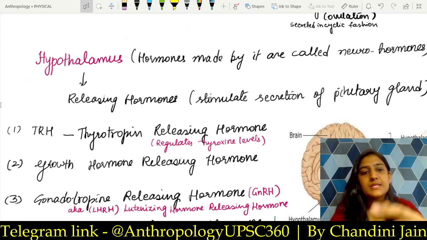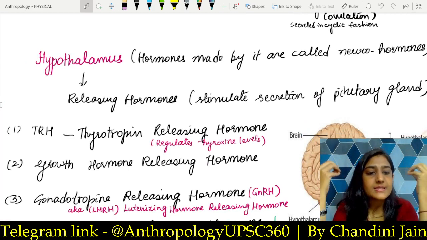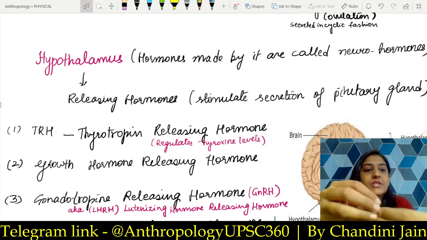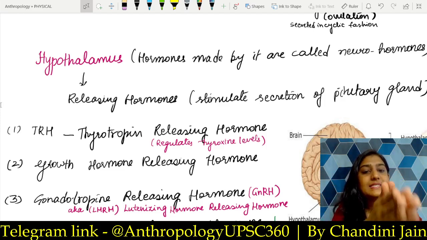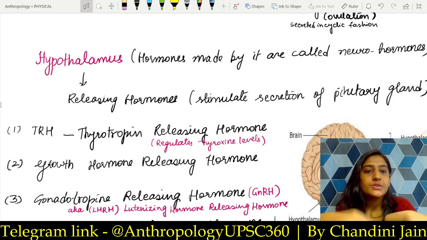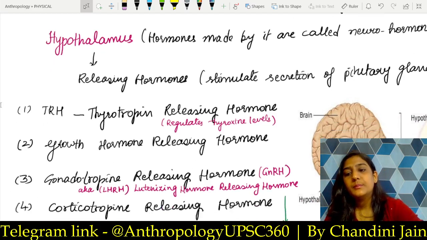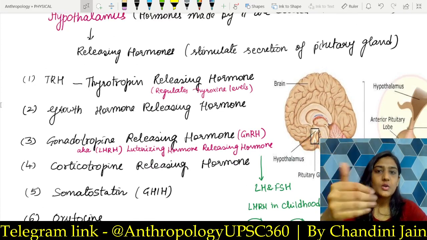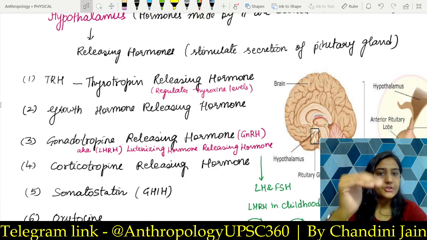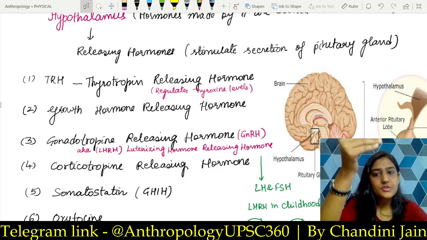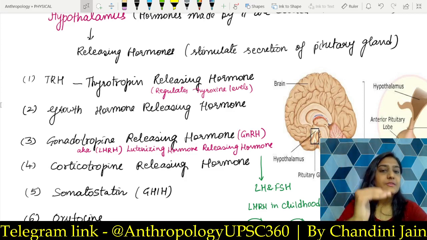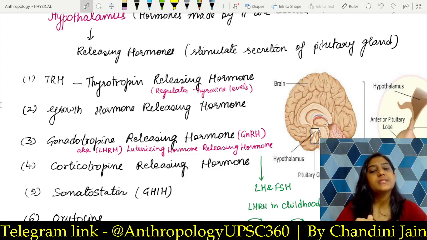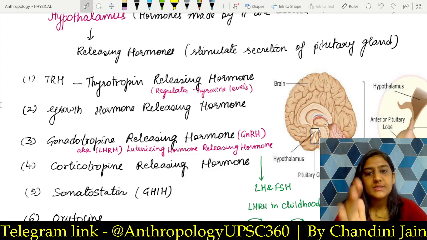Then comes the hypothalamus. Because hypothalamus is situated in your brain, the hormones that are released by the hypothalamus are termed as neurohormones or releasing hormones. That means they are stimulating the other glands to produce the hormones. So what are the major hormones that are important? Thyrotropin releasing hormone. In that order we saw, hypothalamus gives the instruction to the pituitary gland by passing the message through the TRH. Then the pituitary gland gives it to the thyroid, passing on TSH hormone, and then thyroid produces T3 and T4. Right? So this is the message.